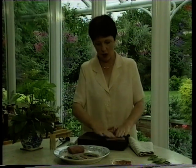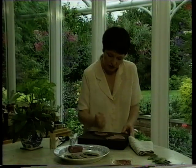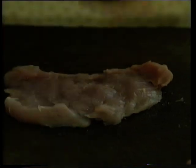Now, to make saltimbocca, you need to take fillet of pork, sometimes called tenderloin, and you need 3 pieces about 1/2 inch thick per person. So you cut the piece off like that, and then the next thing you have to do is flatten it. And to do that, you use your fist, your clenched fist, and bash it about. Now, it's not the time to get rid of your aggression, so don't go too hard, because otherwise you'll break the meat. Just very sort of medium kind of pressure taps like this, and be patient, and eventually it'll sort of spread out.